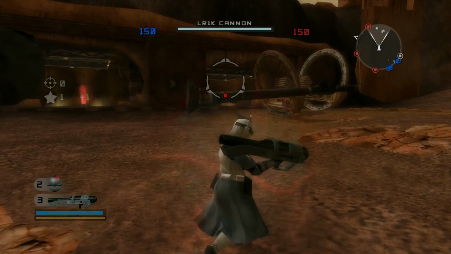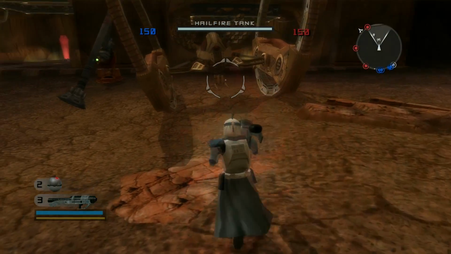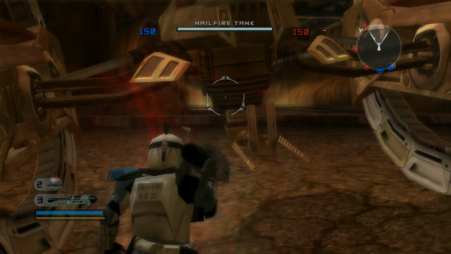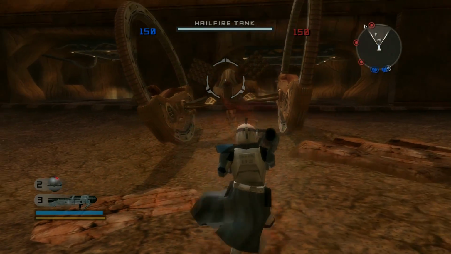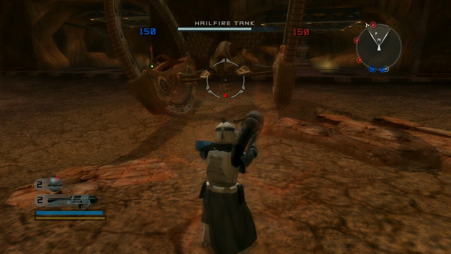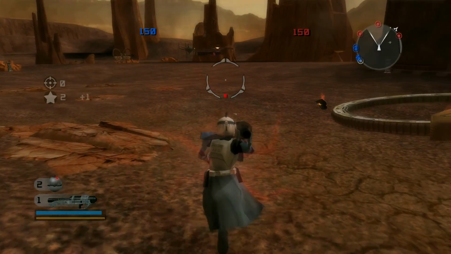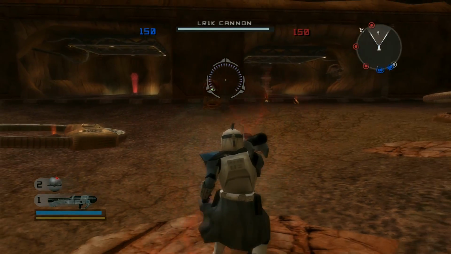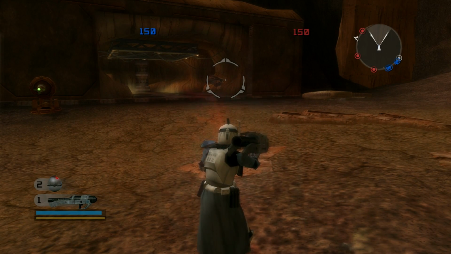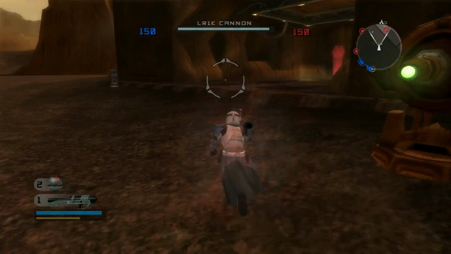And there we go. And then right after that, the Hailfire Droid is up next. This here is the weak spot. So I'm just going to do a reference point right into the cockpit here, like that, versus like that. You get the picture. It does a lot more damage. It's that little cone-shaped cylinder thing right beneath the cockpit is the weak spot on that vehicle.